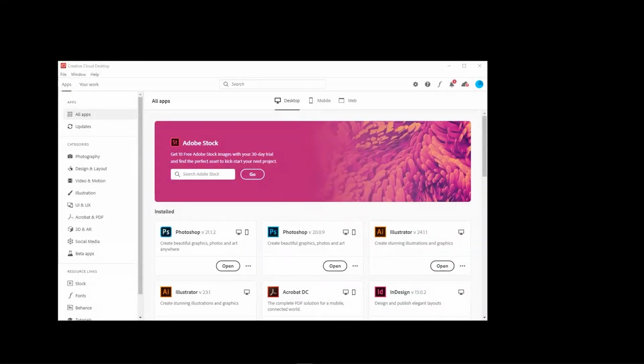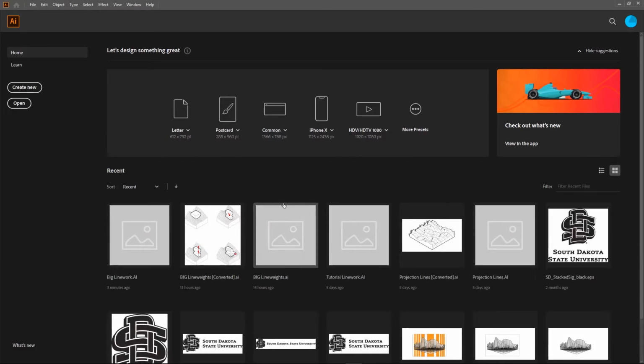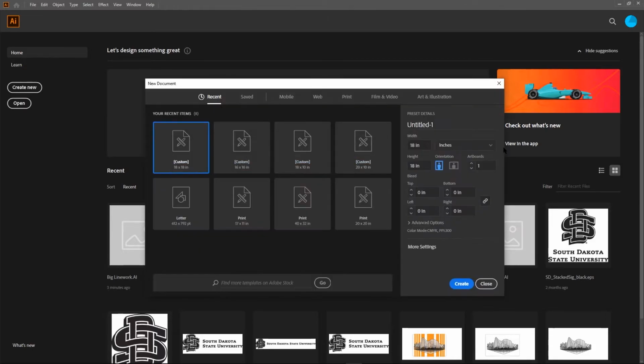All right, now let's do some Illustrator work on the line work and the images that we exported from Rhino. So let's open our Illustrator. I'm going to create an 18-inch by 18-inch document. I think a square format would work well. We have 5 images. I'm going to put one image in each corner and then the final image in the center. That kind of describes the project a little bit. It might be better in a more linear format, but I think it might be a little too long with those 5 images. So I'm going to create a new document.